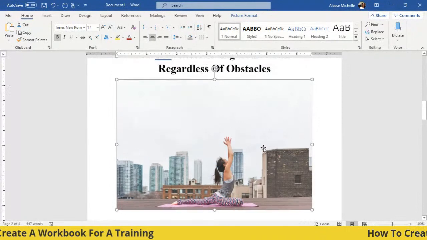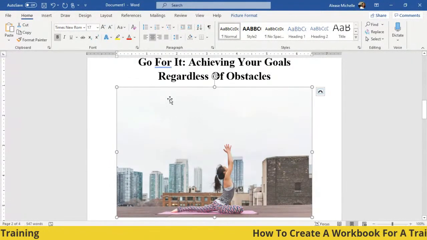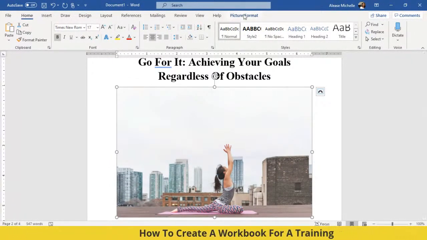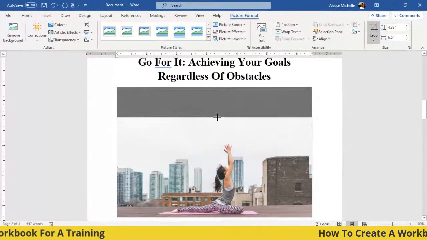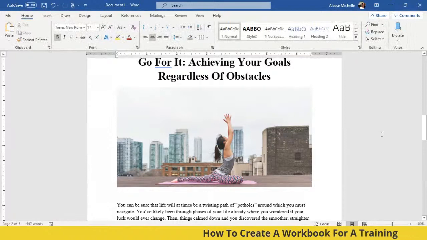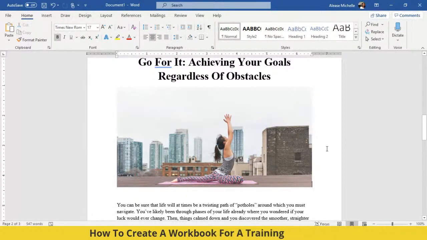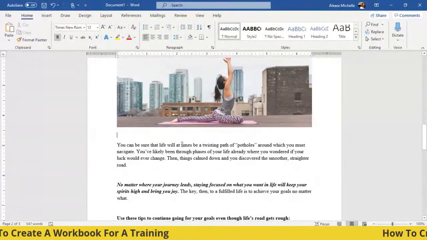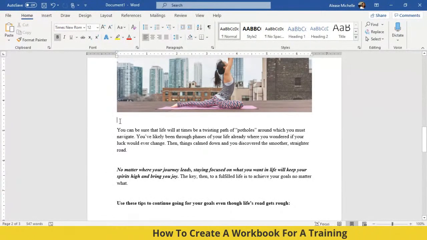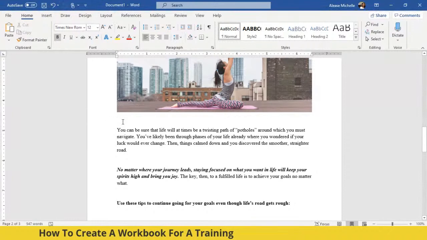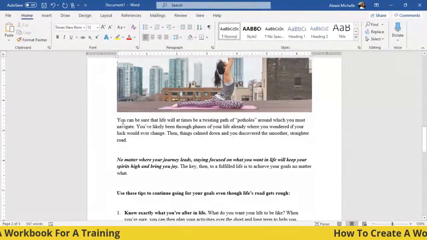And I like it, but it's got a lot of space up here. So I think I am going to crop it. So picture format, crop, just a tad bit. Yep, much better. And then we're going to come back and add the borders and everything else. Now I want a drop cap, but I also want you guys to be really aware of this as well.